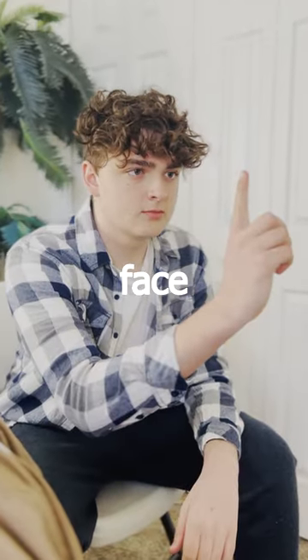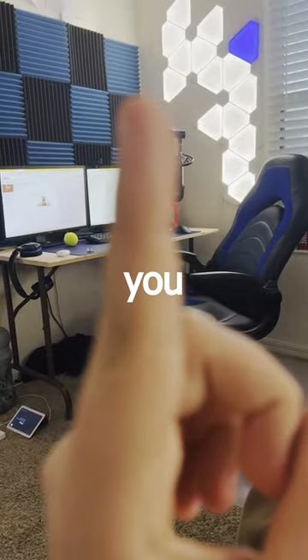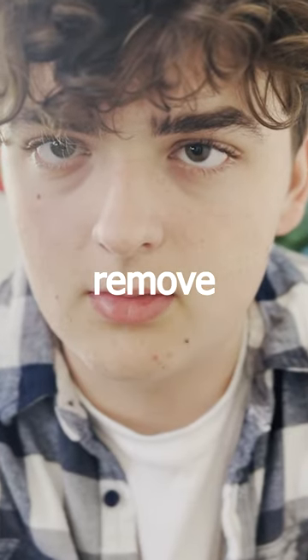First, hold your finger out in front of your face and slowly move it closer until you go cross-eyed. Next, you need to focus on what's behind your finger as fast as you can. This creates the shaking effect. Do exactly what you just did but faster, and eventually you'll get so good at it that you'll be able to actually remove your finger.